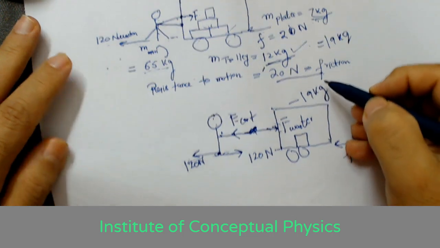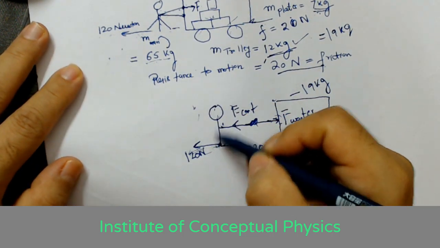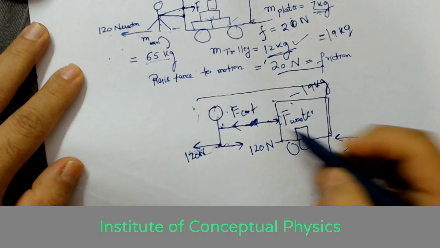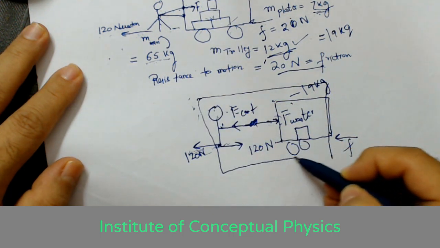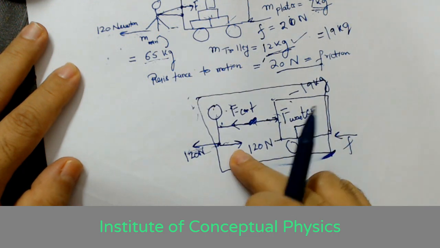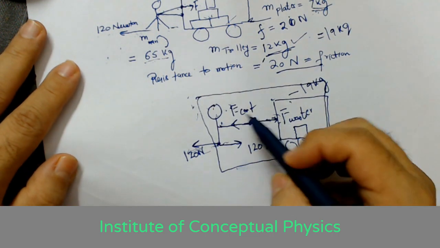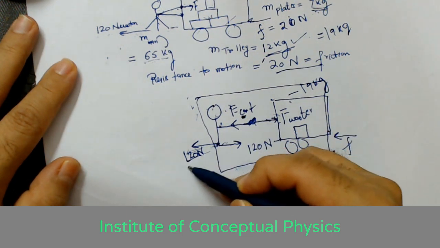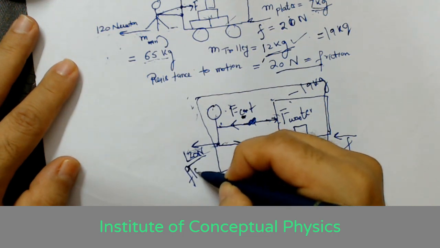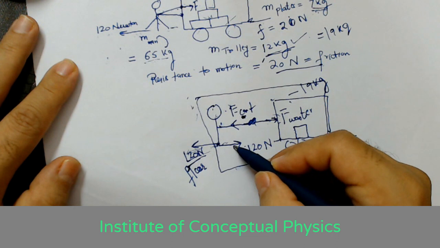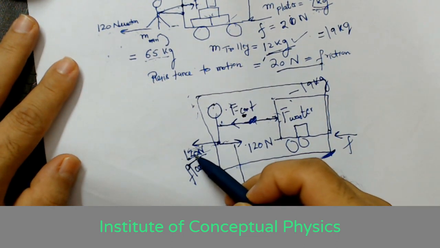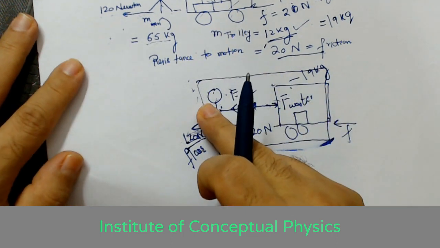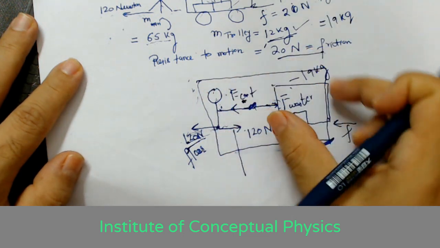Now let's select a system which includes the man and the trolley. If you draw that system like this, this is what we get as the choice of system number one. The choice of system is very important, because in this question, this force is being applied on the floor. This force is an external force given by the floor to the man. So the system now is made up of the waiter and the trolley and the material inside.